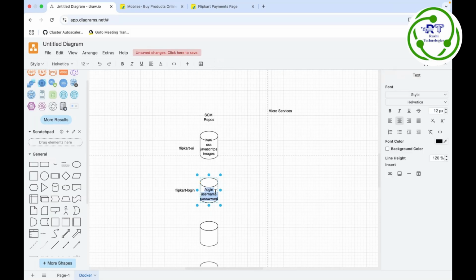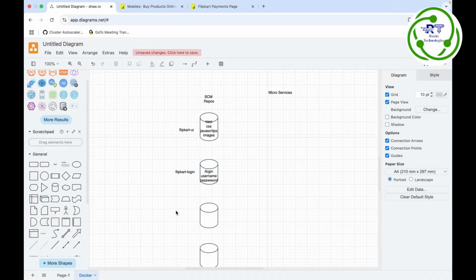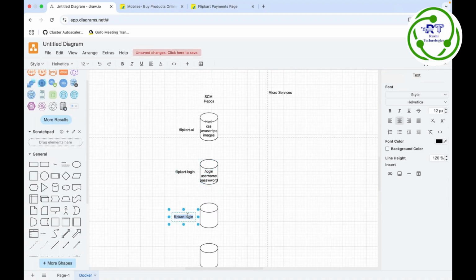Similarly, this is one more microservice for the same application. Let's say registration or sign up. Here you will have registration related APIs. It will take first name, last name, email address, phone number, and your address, right? Office address, home address.